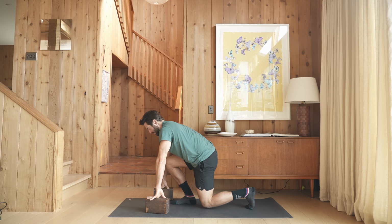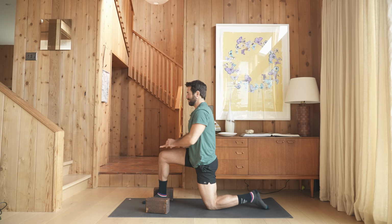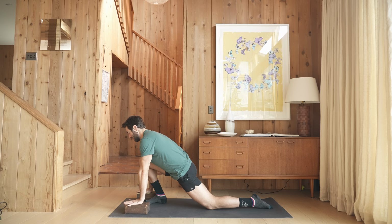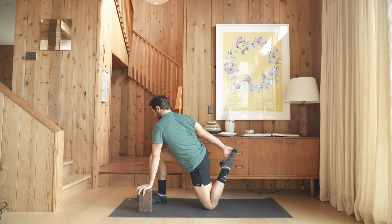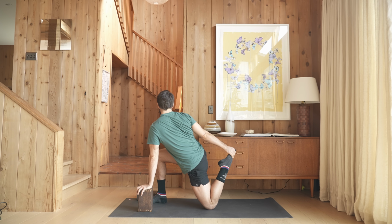And release that. Next, we're gonna come into the low lunge. So bring your right foot forward with your left knee down. For some, this might be a deep stretch. For others, we'll progress hands onto floor, hands onto blocks. Still yet, for others, you might be able to bend the back knee and reach back and hold the foot. But if you have to do it with rounding, you might need to elevate the floor. We're practicing holding the stretch here for 1 minute.